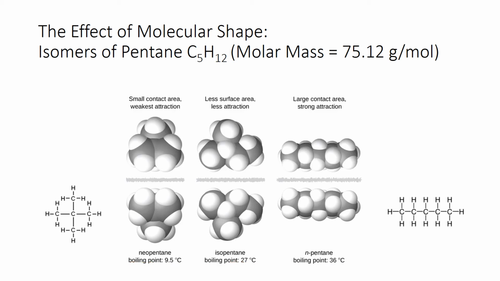Okay, now the differences in terms of the branching ultimately affect the surface area that interacts between molecules. So we can see that in n-pentane, that long flat chain of 5 carbons actually has a lot of surface area that can come into contact with the neighboring molecule. The more surface area, the stronger the intermolecular forces. We introduce branching into the molecule, and you have less surface area that can actually come into contact between the molecules. And we see that with isopentane and neopentane, where we have the most branching.